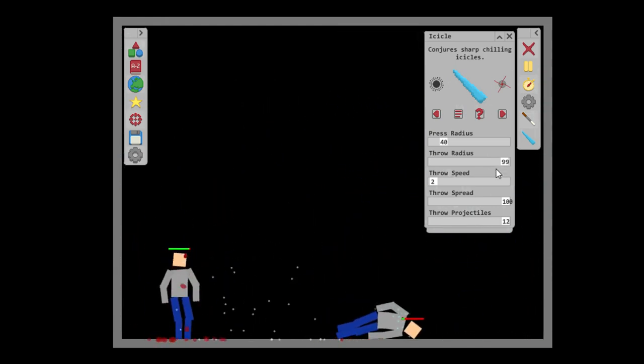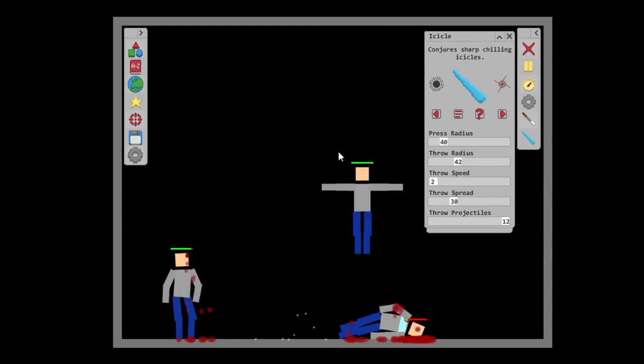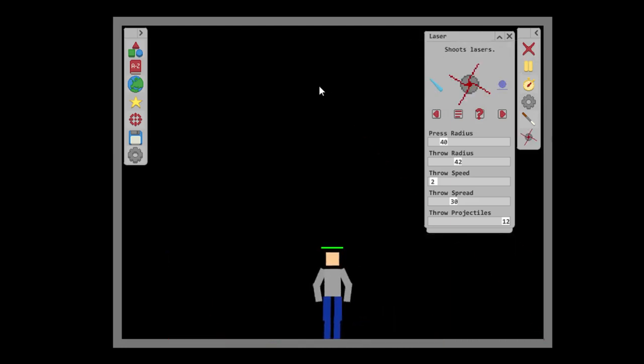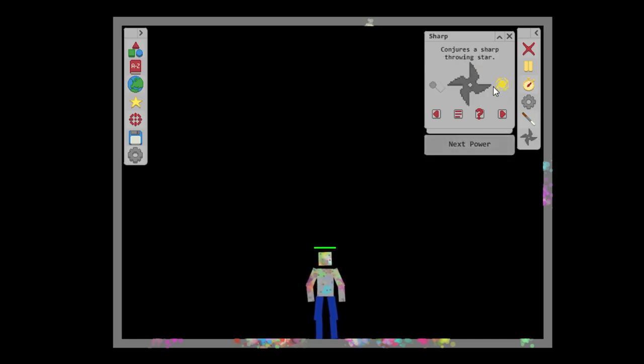Oh gosh, I still have the throw radius up. And throw spread. Pew pew pew pew! This guy uses icicles! Pew pew pew pew pew! It was super effective! Lasers! Terrible. Pretty colors. And petrify. Let's also poison him. And then there's one last one on our shelf. Let's see, where's the last one? Let's see, where is it?